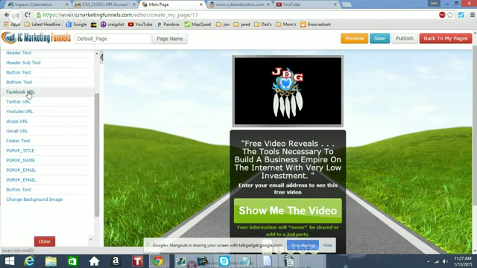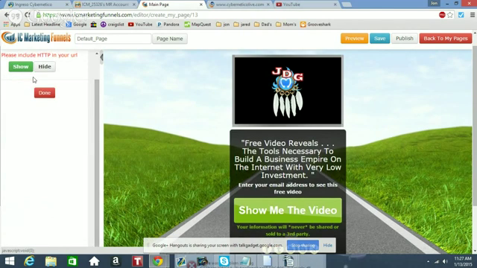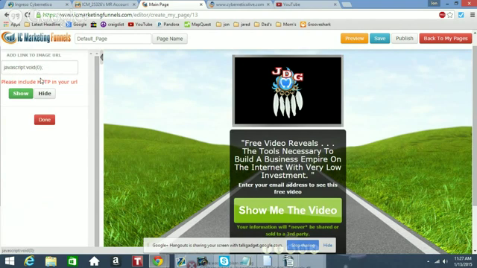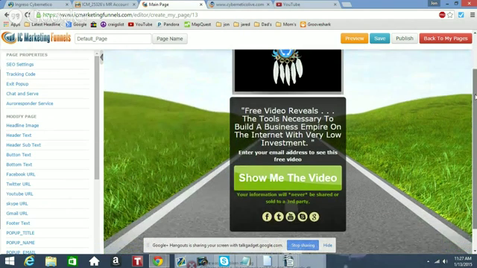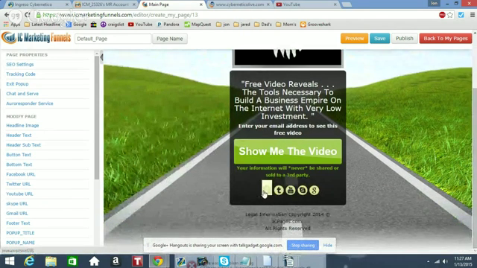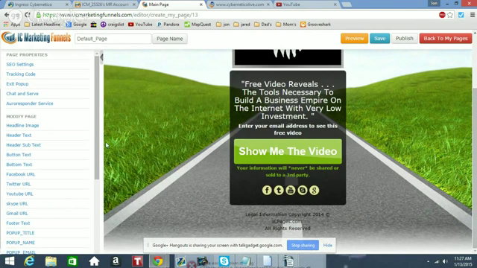Another thing you want to make sure that you have updated is your contact information, Facebook, all that. So it'll link to your social media accounts. So when they click here, they'll take you to your profile for anything: Facebook, Twitter, YouTube, Skype, and Google+. So that's always a huge plus.